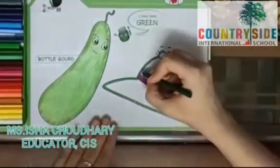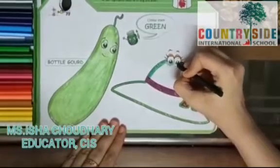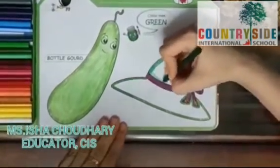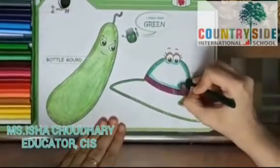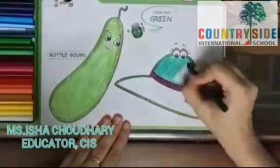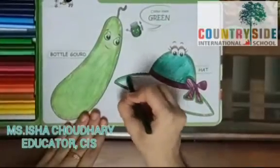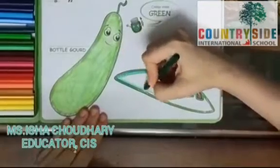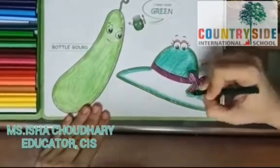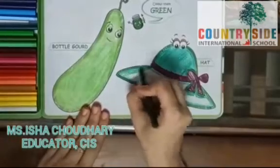This color. So children, why do we wear a hat? We wear hat to protect our face, our eyes, and ears from sun rays. So in this picture also, make the outline first. And now fill the color in the picture. It is very easy to do. Again, I am going to make an outline first. And now I am going to fill the color in the picture.